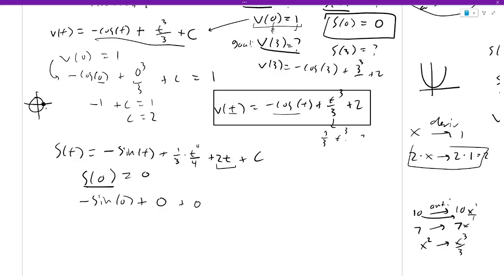It's not going to change our story here. It's still going to be 0 because I'm plugging in t as 0. But remember, this is like t equals 0, right? So if this was 2x, that wouldn't make sense. I couldn't plug in t equals 0 to x because x is not t. Okay, anyway, so we get 0 here. And then we still have plus c. That's our constant.